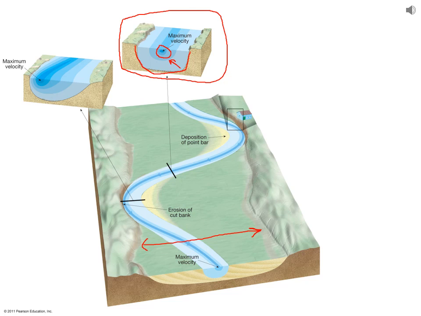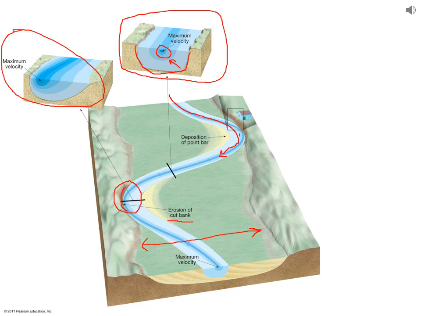Now, as the stream moves, as it curves through these meanders, that zone of high velocity water is going to scrape up against the side of the floodplain, right? So here we can see the maximum velocity at this point is carving away at the side, and that's what widens that floodplain. That's what makes this nice, broad, smooth valley, is as we go into a meander, that high velocity water on the outside of the curve will carve away. And that's a formation called a cut bank, right, where the high velocity water is carving away at the edge of the floodplain. The edge of a floodplain is called the bluffs, and so we usually get cliffs or something like that.